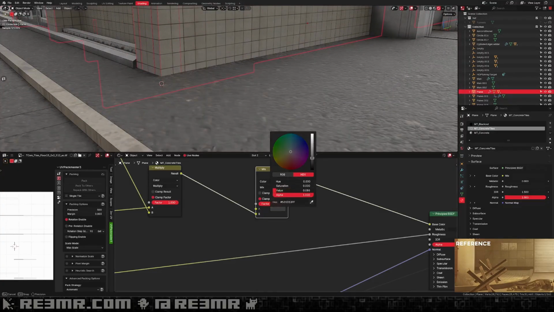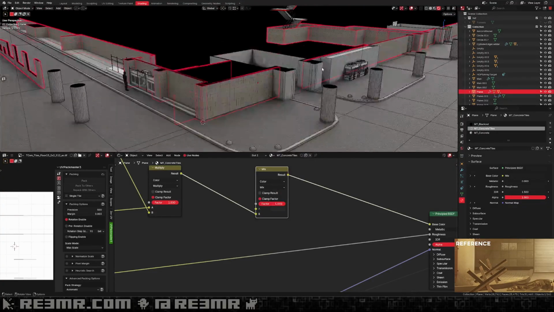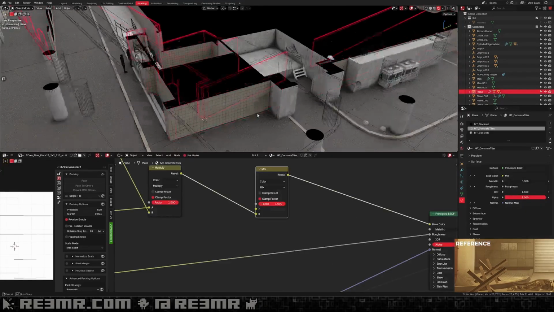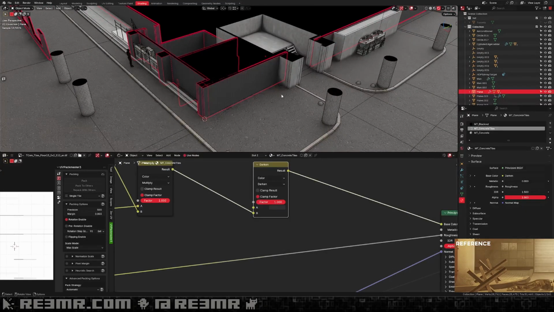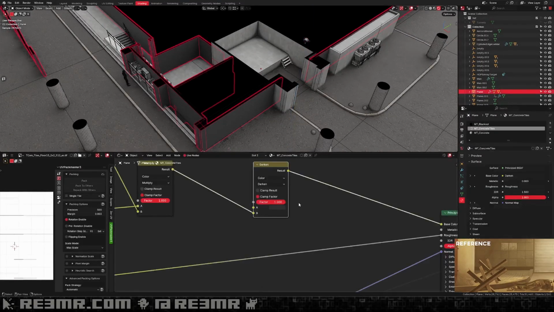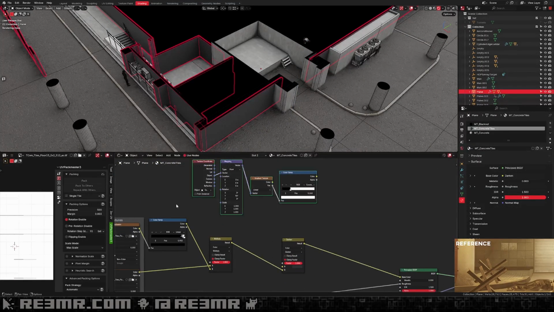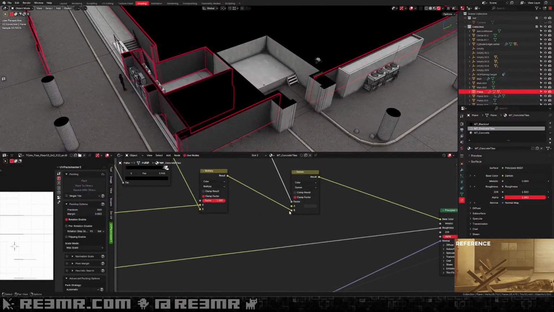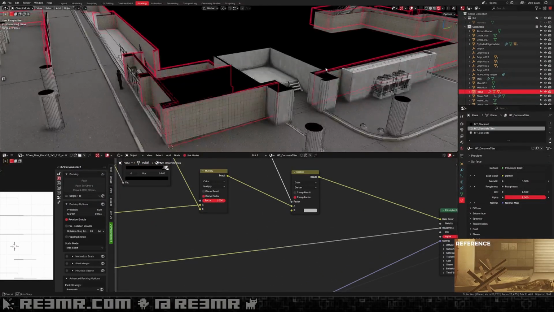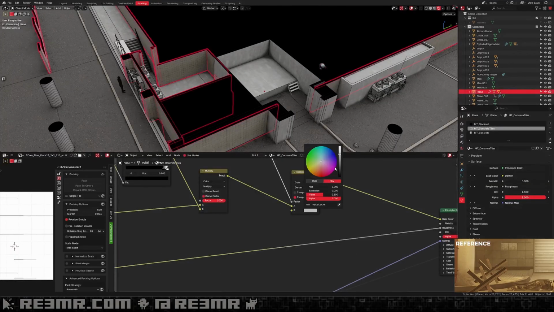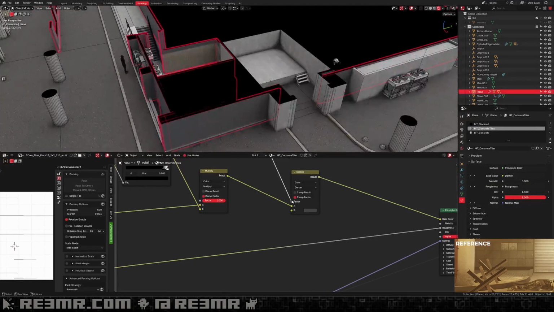Then we change this to like a black color and lift this up. So it's not doing it properly now. Maybe if I set it to darken. Oh, I forgot to plug in the mask. That's why that doesn't work. There we go. And then maybe switch that back, see if that works. Change that to a darker color so it's easier to see.